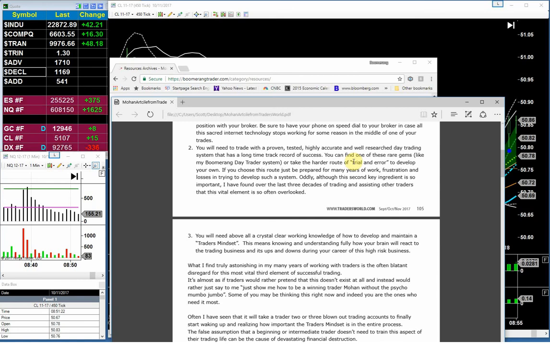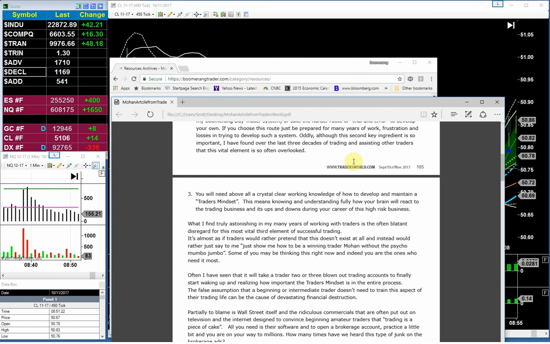Oh, but a trading system. No, I got a gut feel. The market's going higher here. I'm going to buy them here. Boom, stopped out. I got a gut feel. This is the top. Boom, stopped out. Why would you not do the same thing you do with a car or anything that you would purchase, but you won't do that with a trading system? I don't know. It blows my mind.